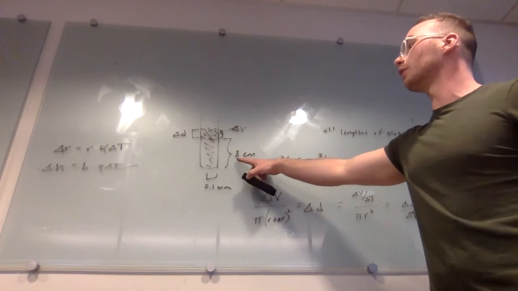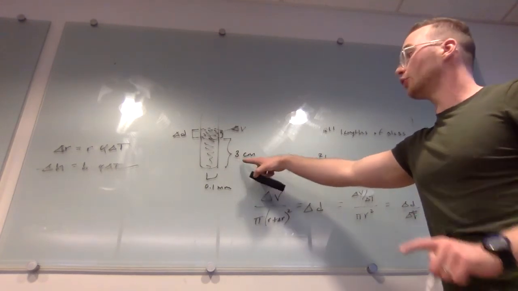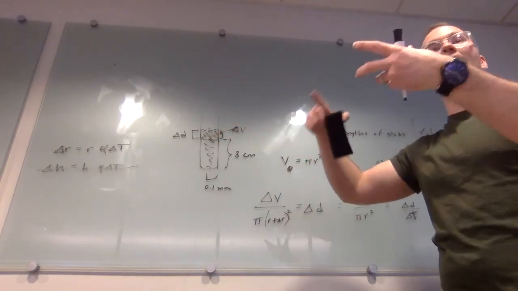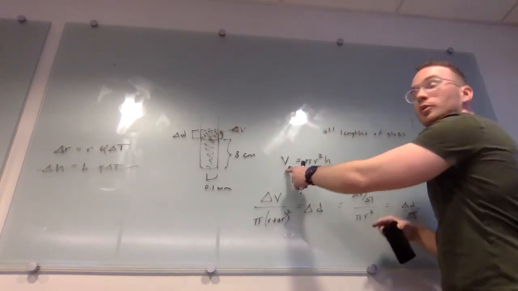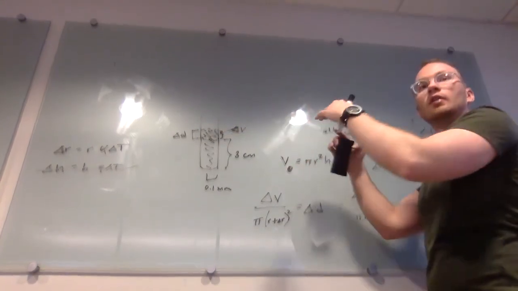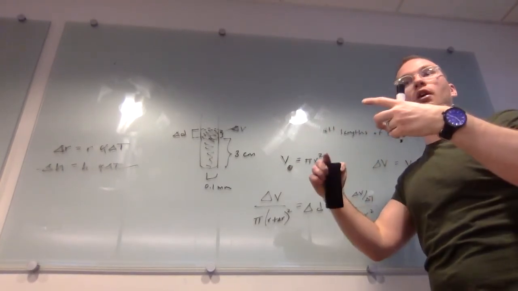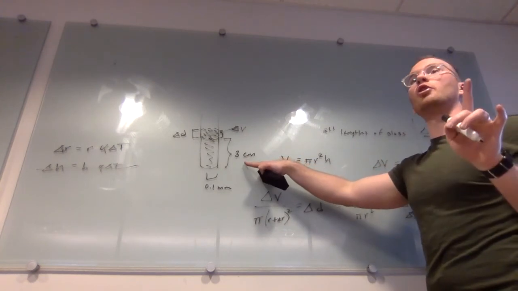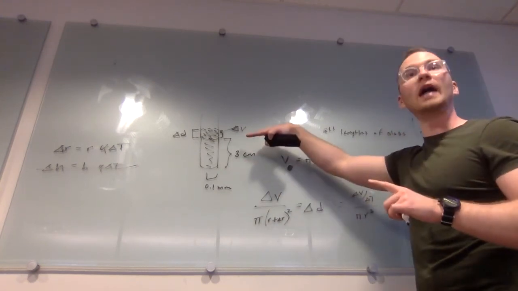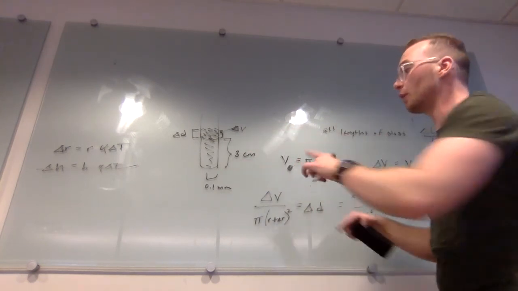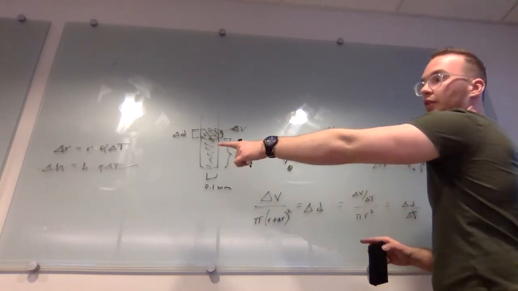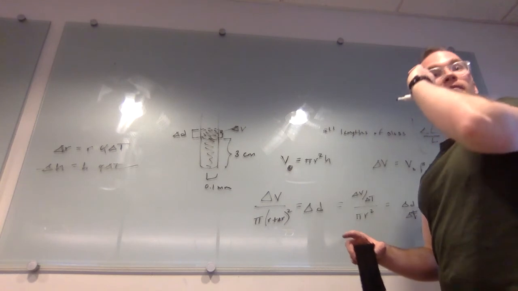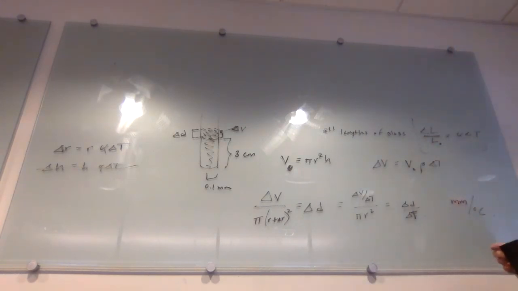So the fact that we had 3 centimeters, this is actually no longer going to be 3 centimeters, because as the glass expands, the same volume of mercury is going to be there, but it's going to be lower because it's in a bigger area. So this H is not 3 centimeters anymore. That's why I was wondering if they wanted your answer as the total height, but they did not ask. If they did, we'd have to recompute this with H plus delta H and R plus delta R.